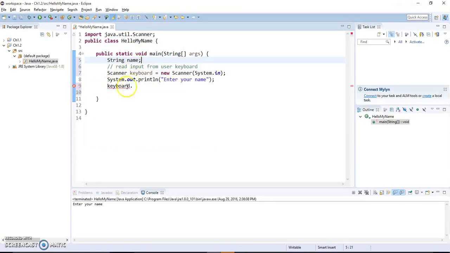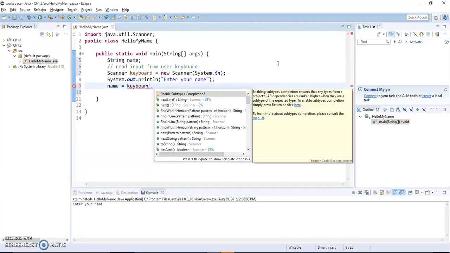So when I read in the name, I need to give name equals. I'm going to read it from the keyboard, right? And on keyboard, we can do dot. If I want to read in the string, there are two of them: nextLine or next. Same as print or println. If you do next, the cursor is still at the end of the read.